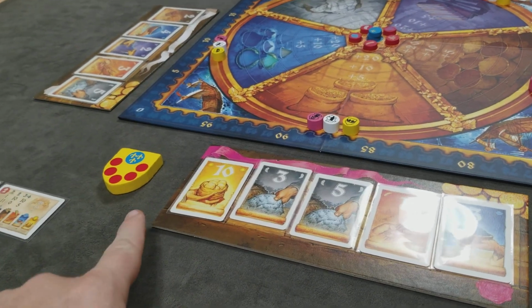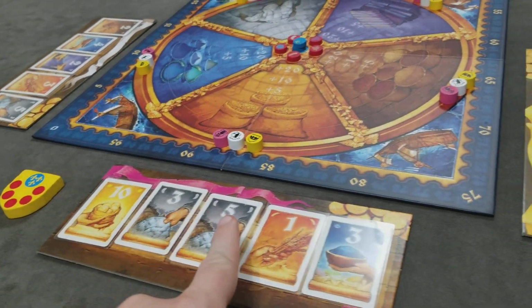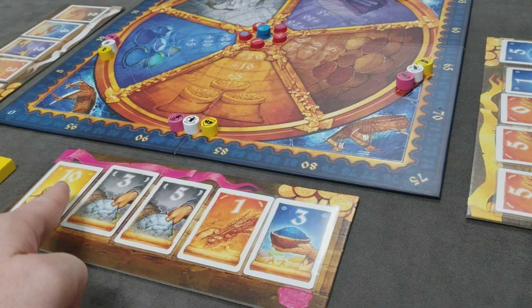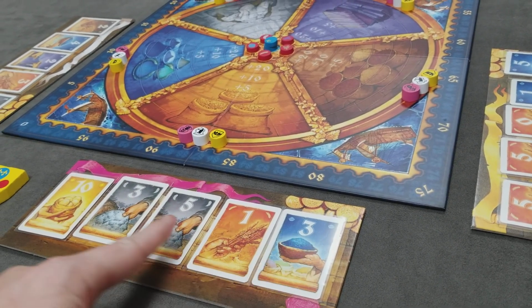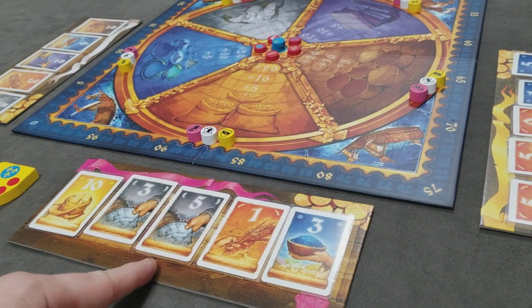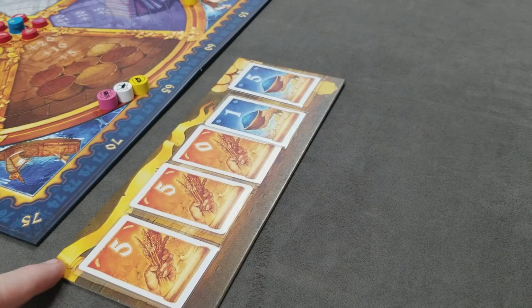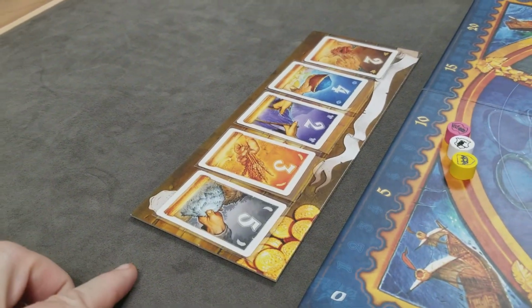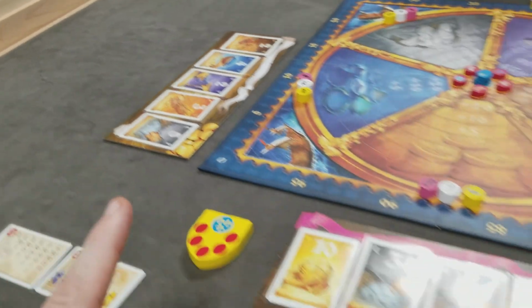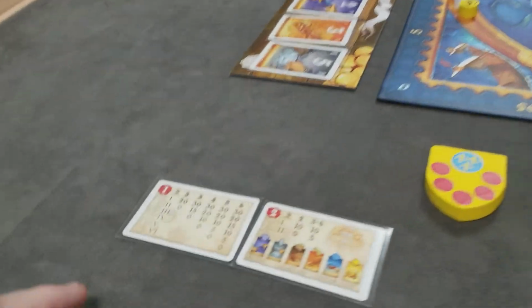At the end of the day, we're now going to go through scoring. The first thing we do is determine the total value of your ship. And you do that simply by adding the numbers on the cards. So I can see this player has 22 total value. And if I look at the other players, this player has 16. And this player has 16. So this player has the highest total value ship. Those players were tied for second.